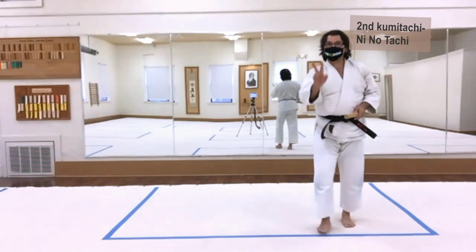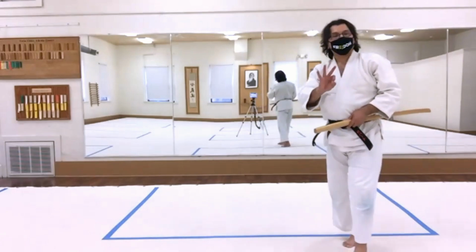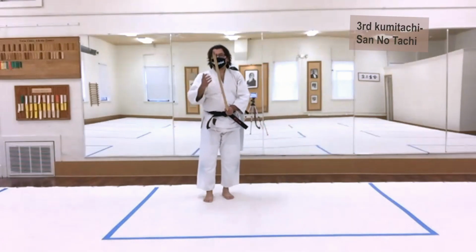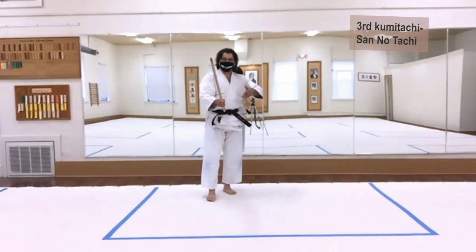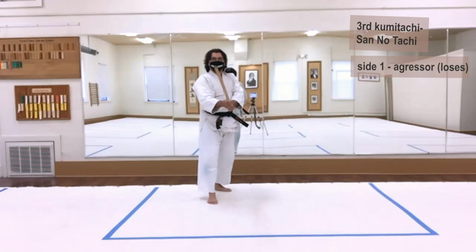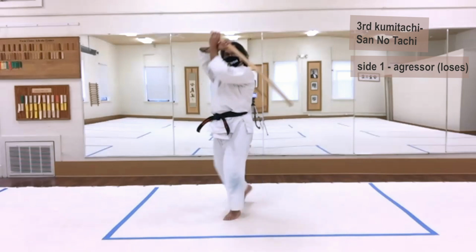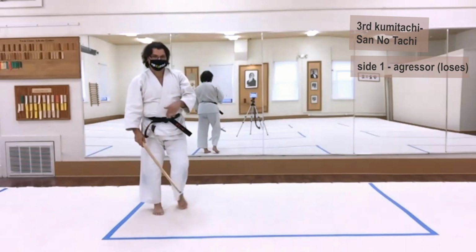Okay, so that's the second, or ni no tachi. Okay? The third one is a lot simpler than the last two, hopefully. So, we'll call it the uke, or the person that loses in the end. They start here, the tip goes off the side, they step, shomen once, engage, goes off the side, twice, and done. We're gonna cut down the center line.